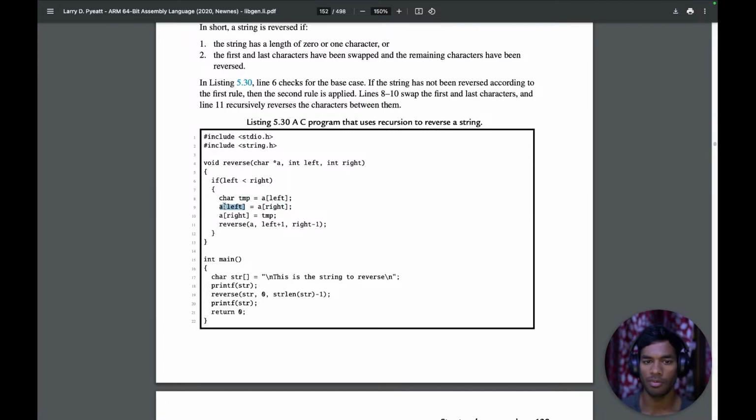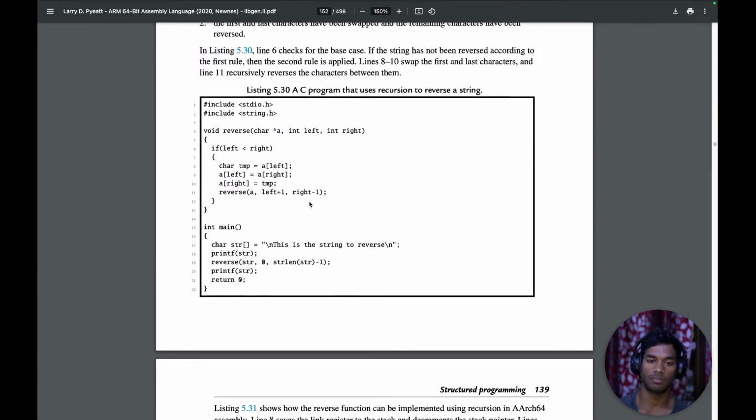At left we store the value of the right character, and at the right character we store the value of the left character. We essentially swap them, and then we call reverse on the same string but add 1 to the left and subtract 1 from the right, and this will go on till the segment of the string that we are dealing with has length 0 or less than 0.